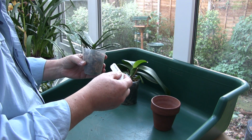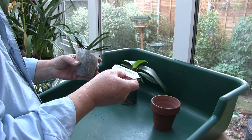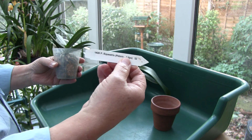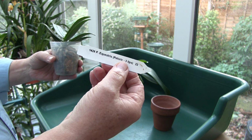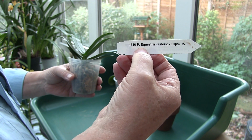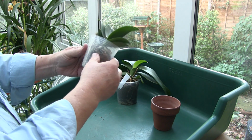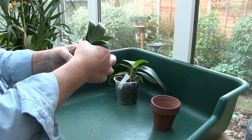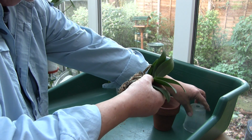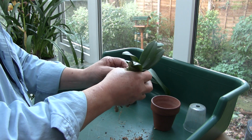Well, this is actually a species. Is Phalaenopsis equestris a species? I can't remember. If it is, then the person who sold it to her needs to get a grip, because if it is a species, it's a lowercase e, not a capital E. And this is a pyloric one, three lips. It was in moss, and I said to Hannah that if that's come from a nursery, you need to go very, very careful with the watering. Just partially damp, don't get it wet, or you will lose the roots.